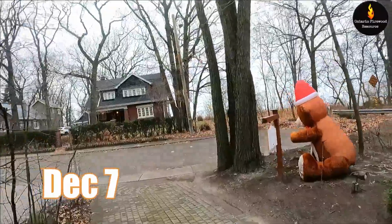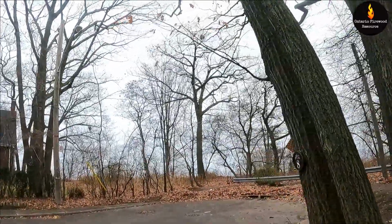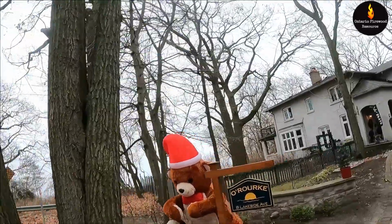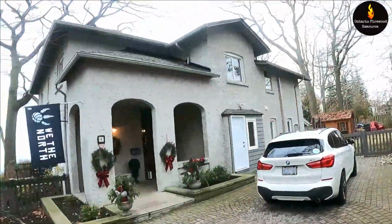What's going on, guys? So I came to split some wood here, and I saw the picture that the guy showed me. It's right beside Lake Ontario. But look at this, it's got these big red oaks. It's got this big teddy bear blow up thing. Wow, what a nice place. So the wood's over to my left.